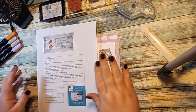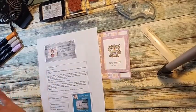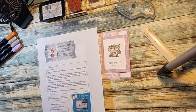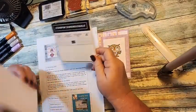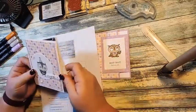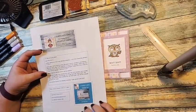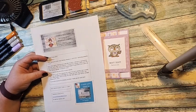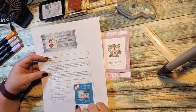We're featuring the adorable owl stamp set on all of our projects. If you would like to receive the seven kits shipped to you along with our monthly customer thank you card, and if your order is fifty dollars or more, then you get the stamp and dimensionals shipped to you too. You would get the card, the dimensionals, and the seven card kits with envelopes and project sheets — all shipped to you if you place an order of fifty dollars or more before tax and shipping. You have to use the host code, which is on my blog, my Facebook group, and I'll put it in the comment section of this video.